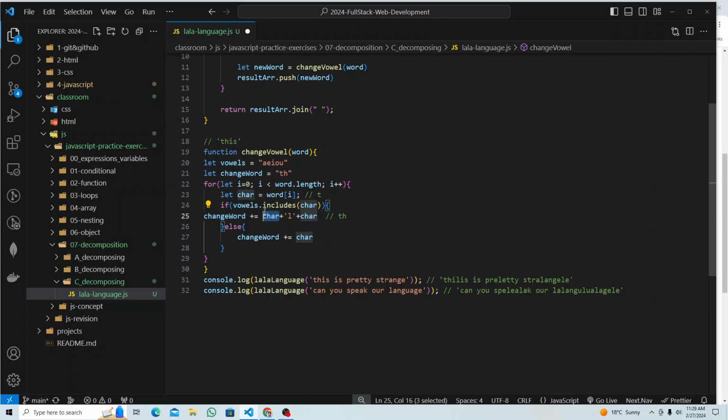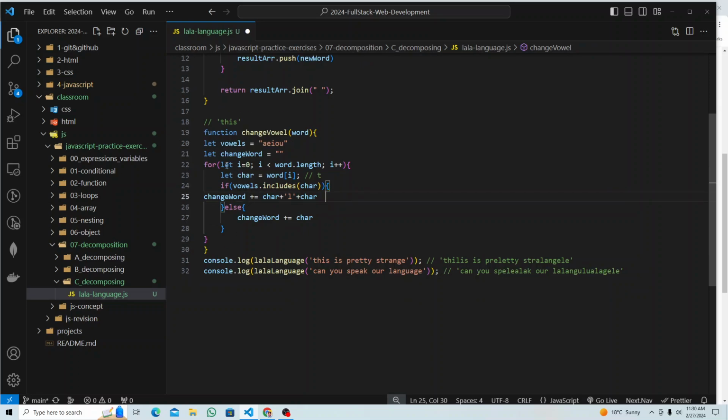So that is i plus l plus i. This is what we are adding back to this change word. Clear? So for now I'll just keep it empty.